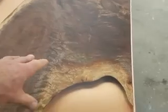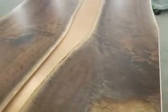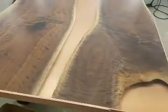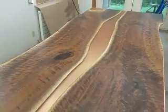I didn't put a lot of oil on the top. I put a ton of oil on the bottom. I decided just to go with the oil and not use any film finishes. I didn't like any of the film finishes. I mean, they look great, but it just didn't look like this. And so you just don't bring out those colors. So I'm going to leave it with just Danish oil, easily repairable.